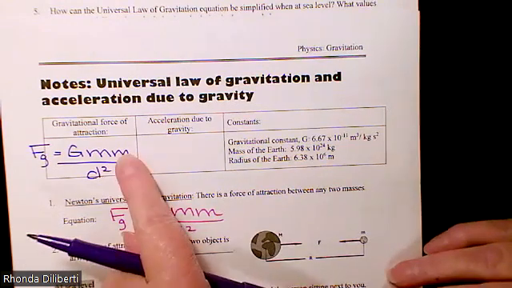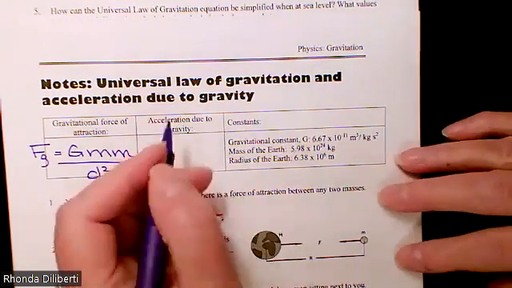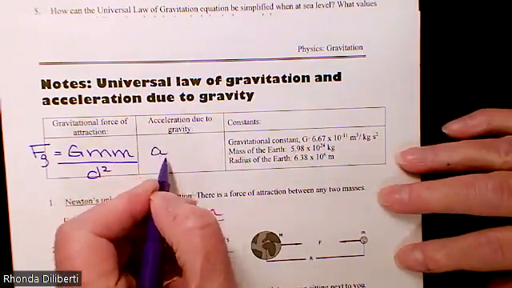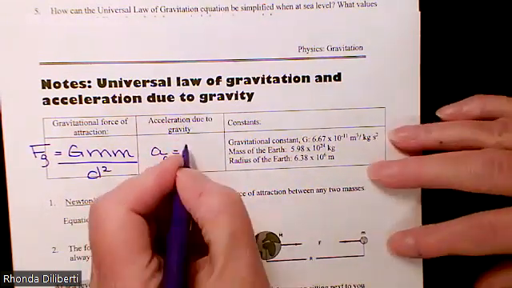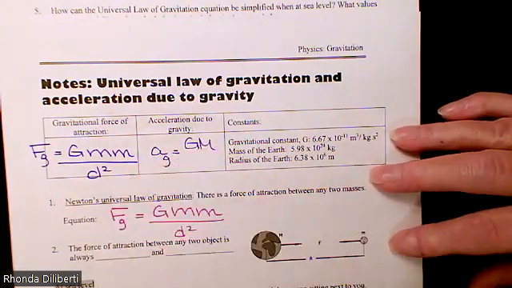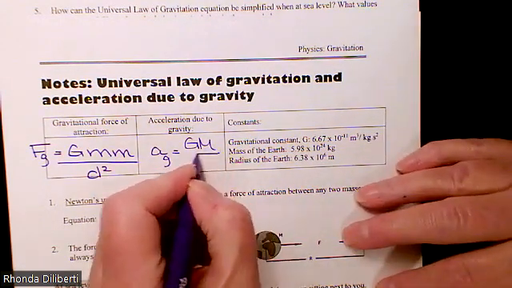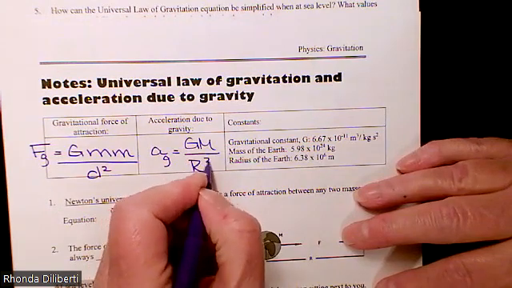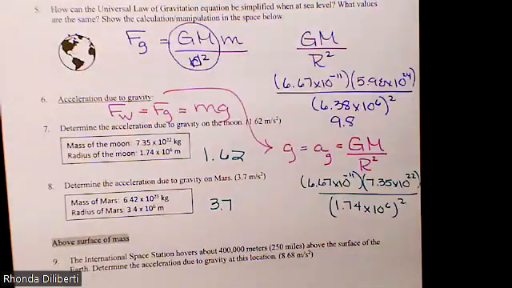And if one of those m's stands for the Earth, then we can also say it's equal to FW. We can also find the acceleration due to gravity on any large mass by taking the gravitational constant, multiplying by the mass of the large mass, such as a moon or a planet, and dividing by the radius squared of that moon or that planet. So we'll leave those there as summary statements.